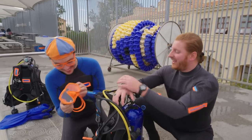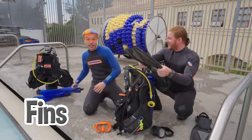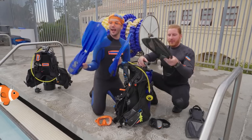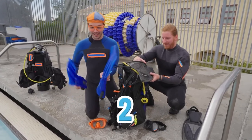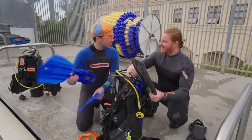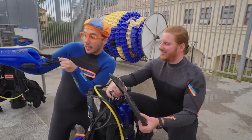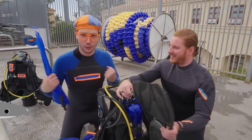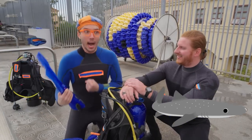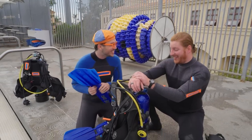That's pretty cool. The last piece of gear that we have are fins. Ooh, check it out. These help us swim in the water like a fish. One fin, two fin. Oh, and you put these on your feet? That we do, yes. Look, you put your foot right in there. And then you can swim like a fish, or like a shark, or like a mermaid. Whoa, that sounds fun. It's very fun.